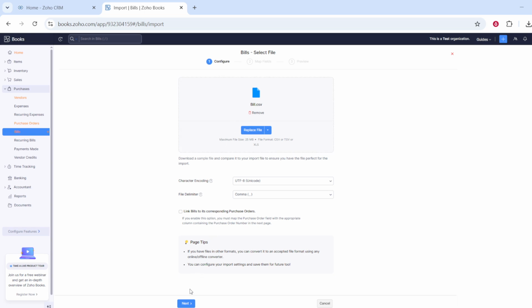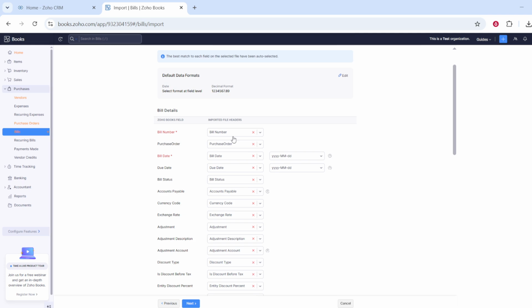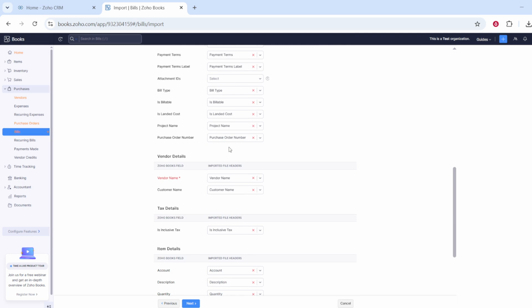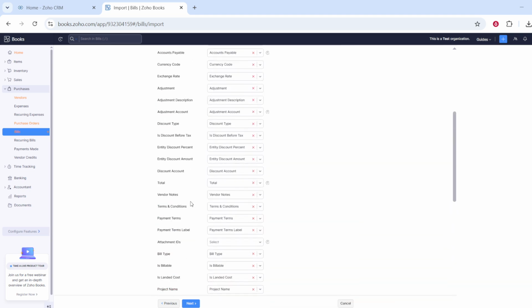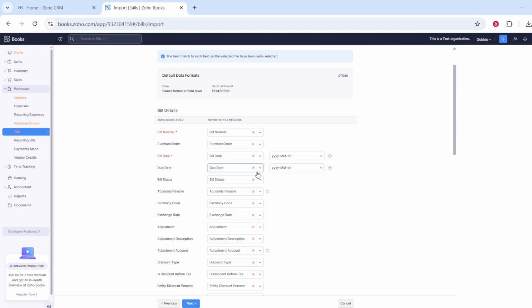It is normal for the system to take a moment to load the file, especially if it contains many bill rows. After the file is uploaded, you will see options to connect your spreadsheet columns to Zoho fields. This is where field mapping happens. You will map the column fields from your spreadsheet to the corresponding Zoho fields. For example, you will map vendor name to vendor name in Zoho, bill hash to the bill number field, order date to the order date field, due date to the due date field, and item amount to the item amount field. If your spreadsheet uses slightly different column headers, the mapping step is still the place where you tell Zoho what each column should represent.